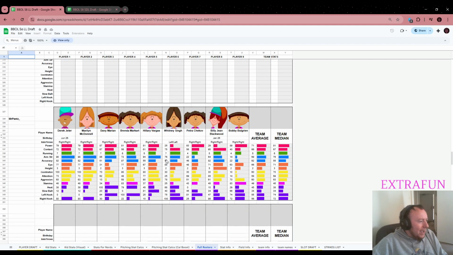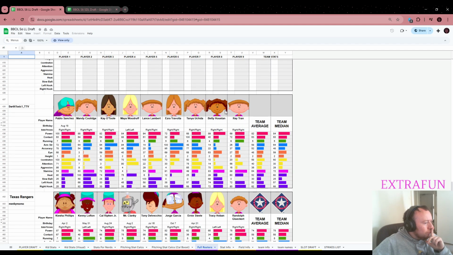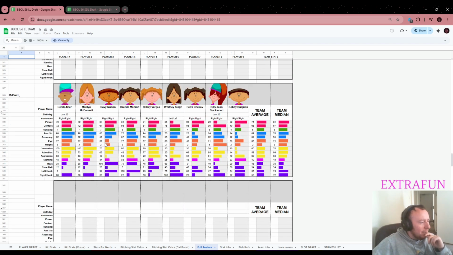Right. Mr. Pants. Derek Mowlin. That is double Jeter. Davey, Brenda, Hillary, Whitney, Chekhov, Billy, Bobby. Let me check something real quick. Daff has pitching options. We got to go Mandy, I guess. Okay, now you're fine. I was just wondering that, and I was like, where's Daft's pitcher? And I'm like, Mandy can pitch.